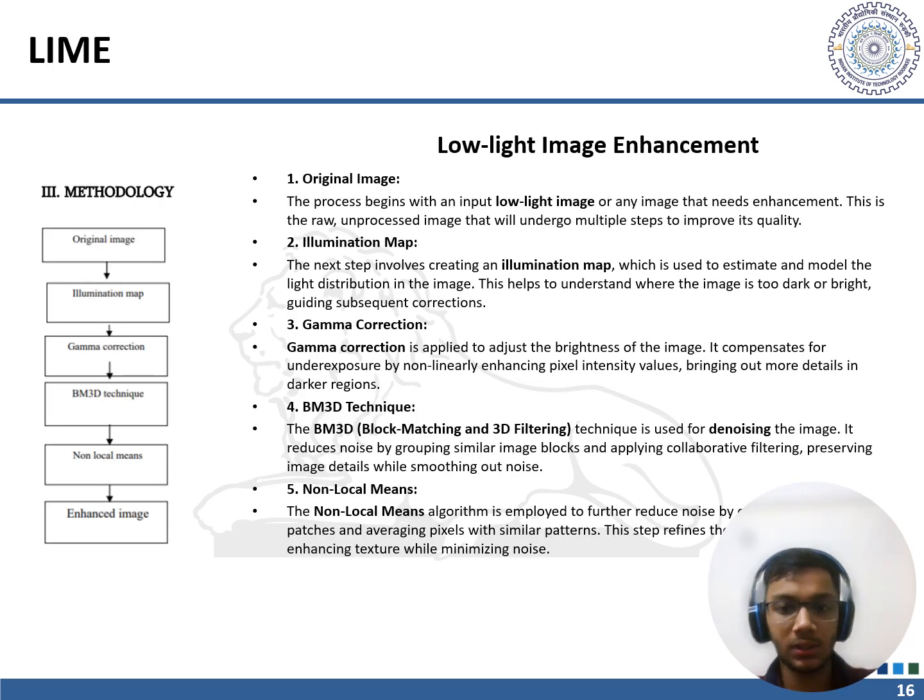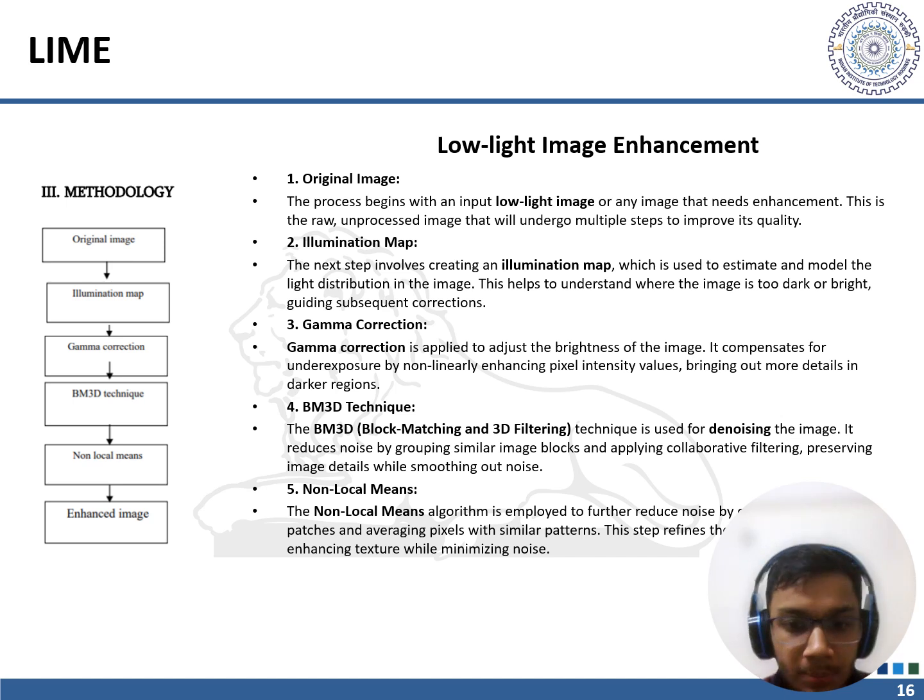Moving on to the next model, which is low light image enhancement. Its methodology is already shown in the figure. Let's go through it one by one. Basically, first we take an original image and apply multiple steps over this image to get a better processed image. The first one we apply is the illumination map. This technique analyzes the image and provides us the areas which are dark and light, meaning segregation of the areas based on the intensity of pixels.